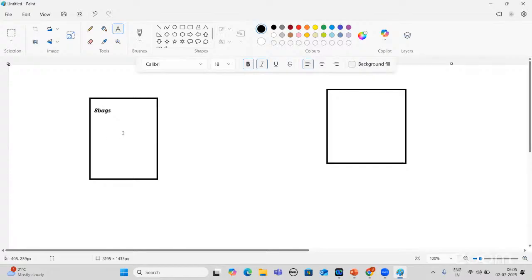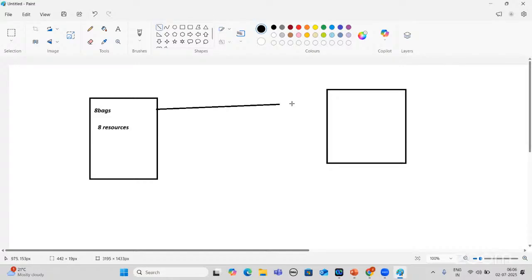If you want to move this to this, how many resources do we require? We require 8 resources, 8 people to move each bag. So these 8 bags can be moved to the warehouse, the target.